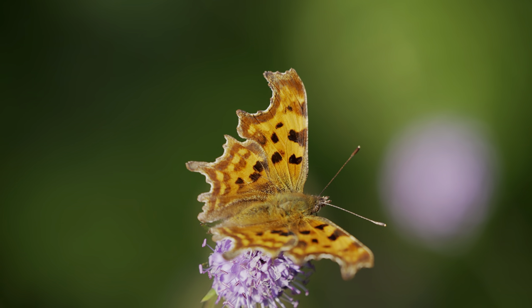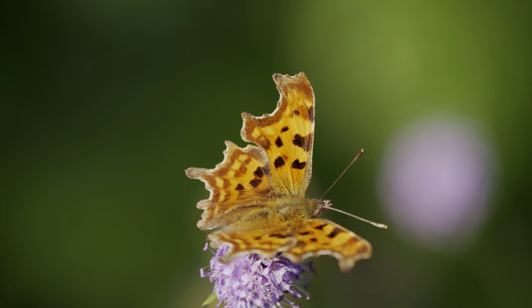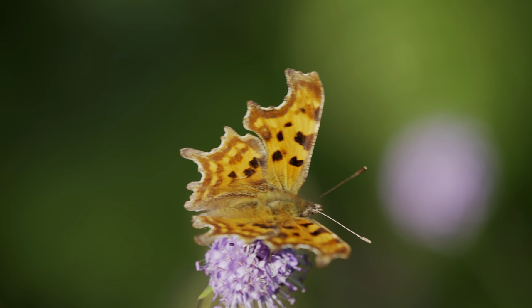When I'm photographing butterflies I don't mind shooting down on the subject, because it puts the butterfly in context and shows more of the flower. But I'm still looking for a clean background with nothing particularly distracting — so watch out for diagonal sticks or leaves that are a very bright color.